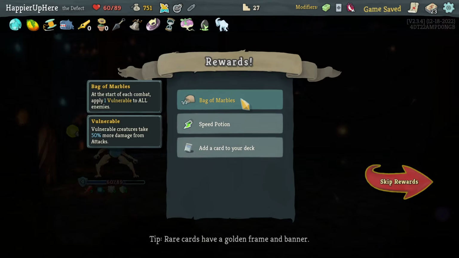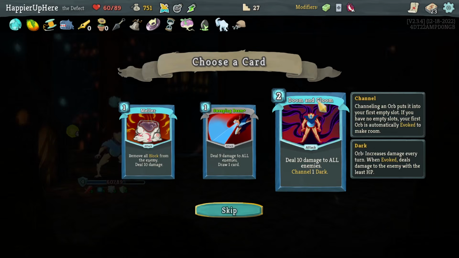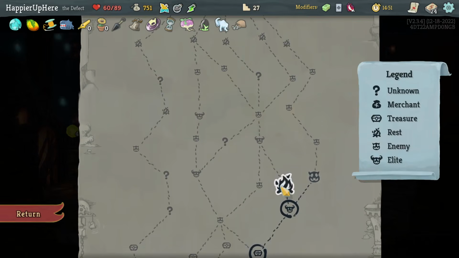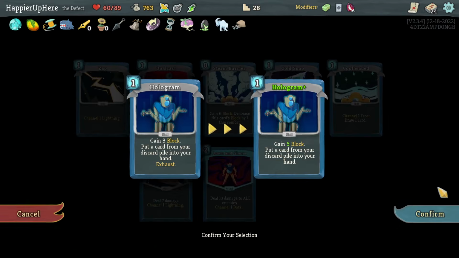Okay. Got a Bag of Marbles: at the start of each combat, apply 1 vulnerable to all enemies, as well as a speed potion. And okay, I'm going to take the Doom and Gloom because it might allow me to get overkill after all. And then here, I'll upgrade the Hologram so I don't lose it.